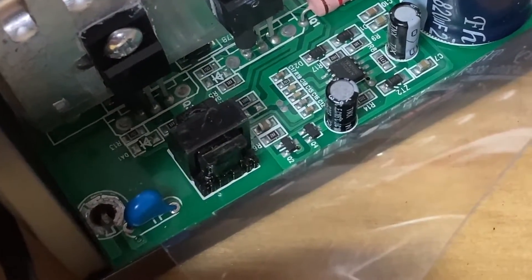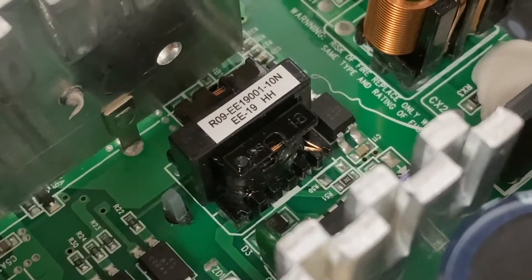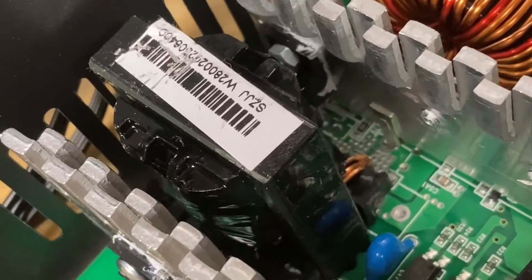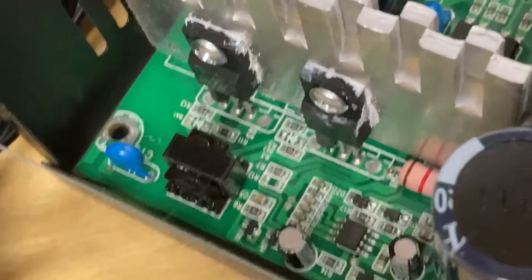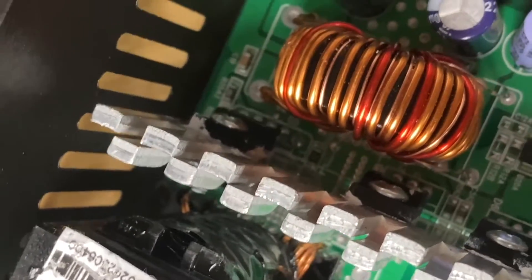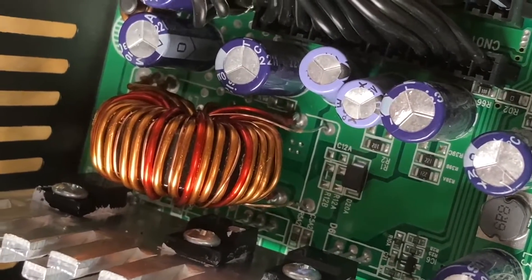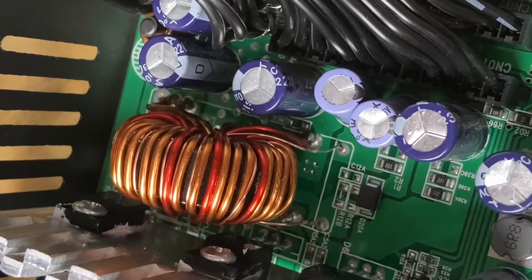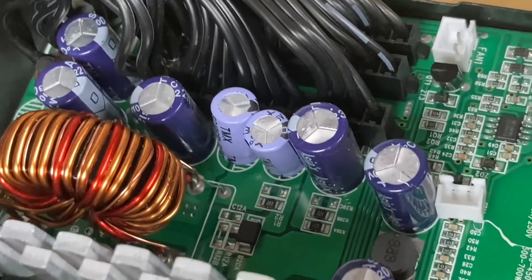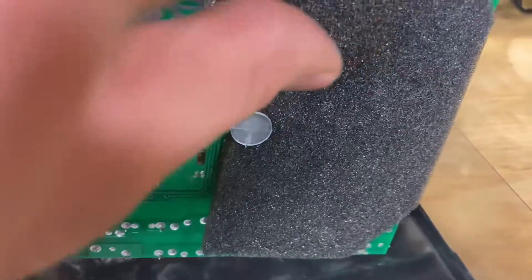There's a smaller transformer there - I'm not too sure what that's actually doing. Here is the 5 volt standby supply, and when you apply power to the power supply this is always going to be running - it's rated for 2 amps. Here's the 12 volt transformer and it will be switched by those two N-channel MOSFETs. There are two double diodes that rectify that, and then two transistors which do the buck conversion for the 5 volt and 3.3 volt using that transformer, with a small feedback winding and two other windings. The electrolytic capacitors on the secondary side look very minimalistic.